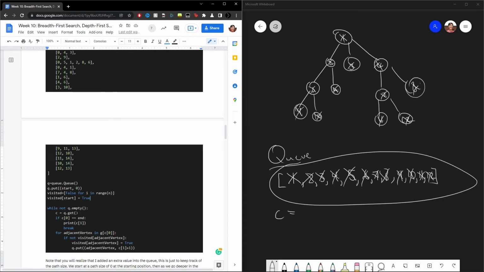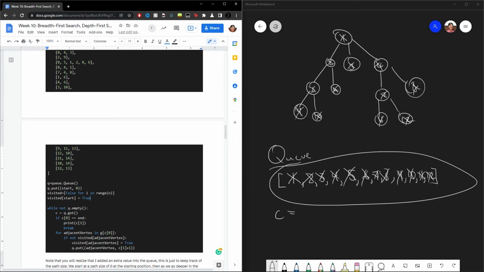And then if there is, we grab the first item in the queue, and we check, is this equal to the vertex of the destination we want to go to? And if it is, in this case, we print out the distance. So the second number here stores the distance, and we break it. And I'll get to how we got to that distance. So we go through all adjacent vertices, and we set it as true.